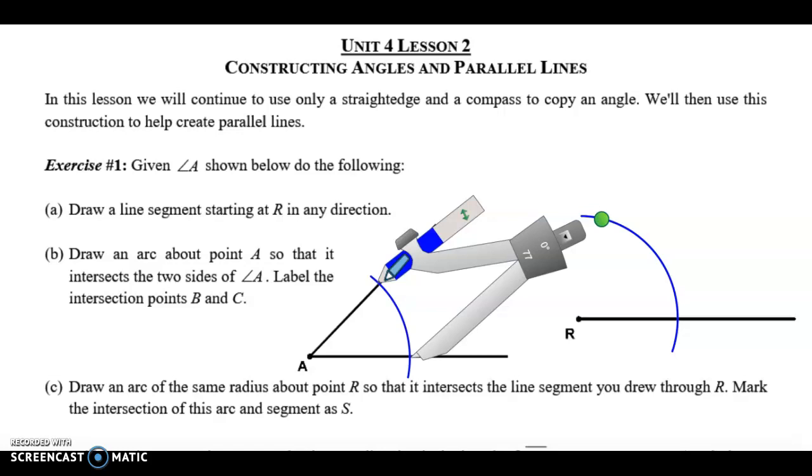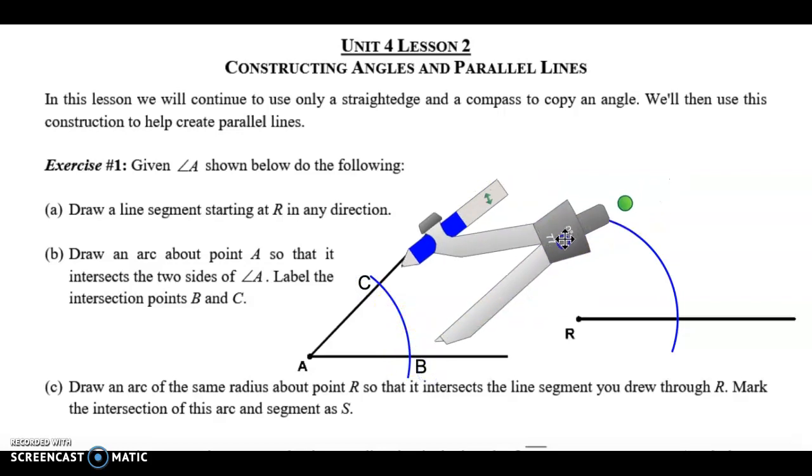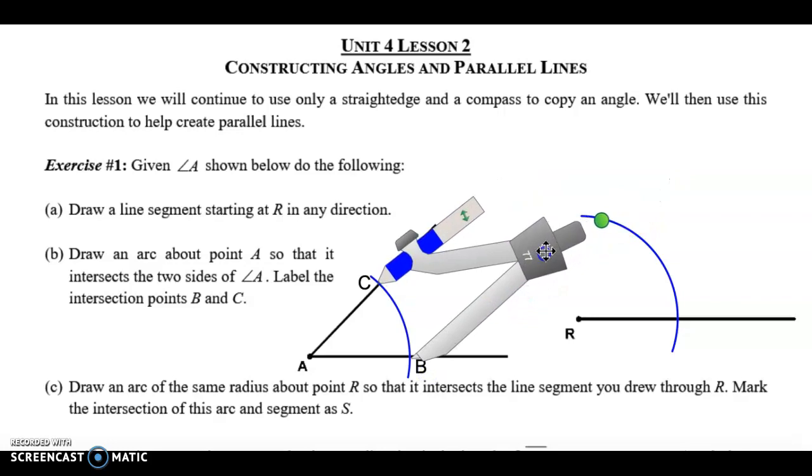The directions off to the side are actually saying that I should have labeled those points of intersection, points B and C. I will go back and do that now. But I'm measuring from the bottom to the top. They said to label those two points of intersection as point B, so I'll call this B and I'll call this C. And I'll just move those a little bit. So where that arc touches the ray and where that arc touches the other ray. I already measured it. I set up my compass. It's perfect. It's measuring from point B to point C.